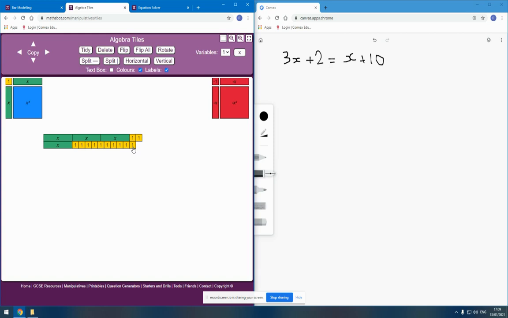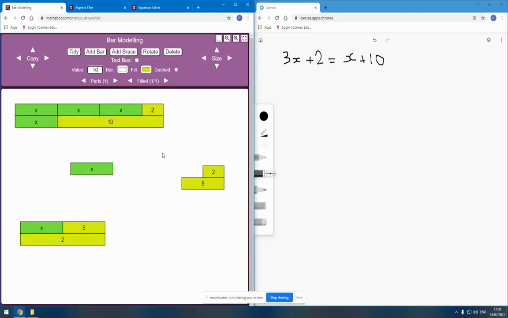This is because as much as we would want to treat the x here as a variable, when we're working concretely, that x has to actually have a fixed length. We can't be stretching that x or whatever else. So unfortunately, because the x has a fixed length here, it's very rare that if we set up a linear equation, the two parts of that equation, the left-hand expression and the right-hand expression, will actually have the same length when it comes to algebra tiles. But we can draw that using a bar model.